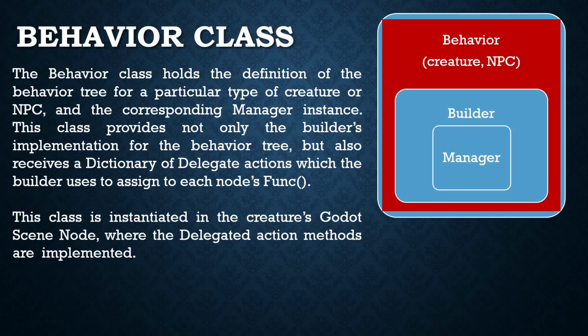The behavior class is the specialized class that holds the definition for a particular type of creature. So in my game, I'm going to have at least 2 rabbits. We're going to have the Rocky Mountain jackrabbit, and we're going to have the Rocky Mountain snowshoe hare. Now, both of those creatures are unique, but they're going to share the same behavior tree because they're both the same type of creature. So rather than creating a separate behavior tree for each one, I can basically say, hey, this is how a rabbit behaves, and we're going to use that behavior tree for both of those creature types.